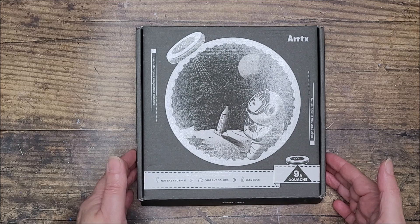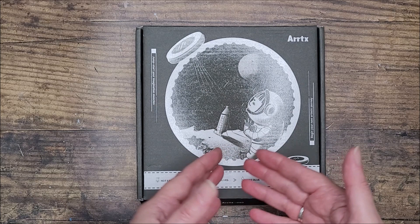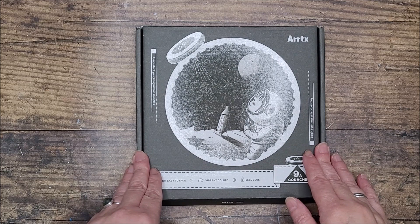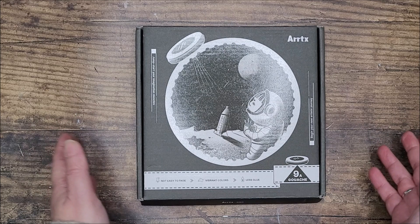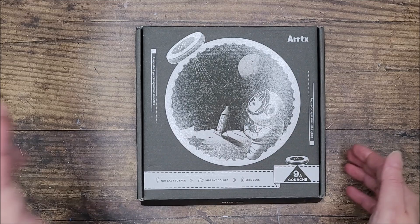I said yes - I've tried gouache paints once before. I have a set of Arteza gouache paints and although they're not the easiest paints to use, they're something I want to persevere with. I very much like the effect you get from using them, so I was interested to see how these perform compared to my previous experience with other brands. When they got in touch I wasn't aware of what the paints looked like - I just said yes, and they sent this set to me.